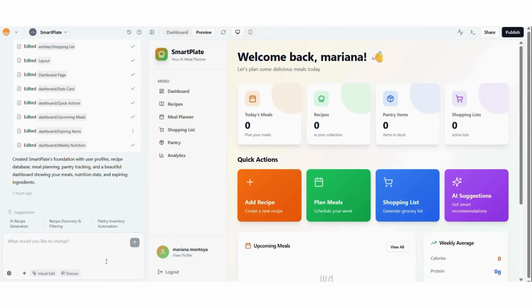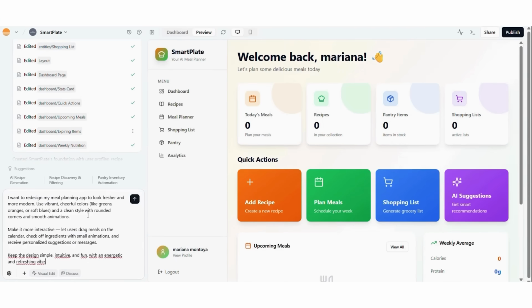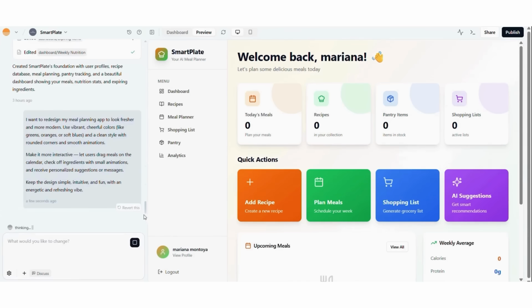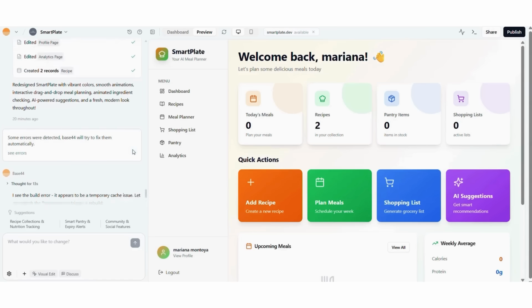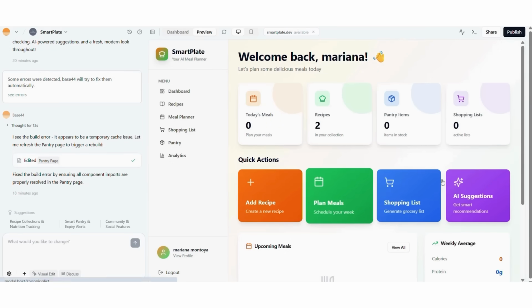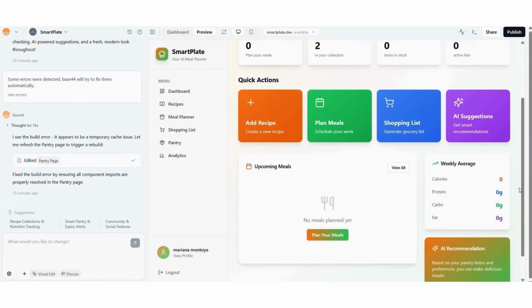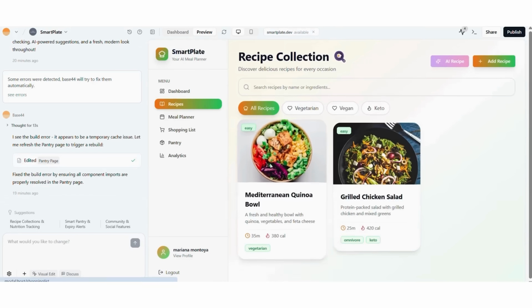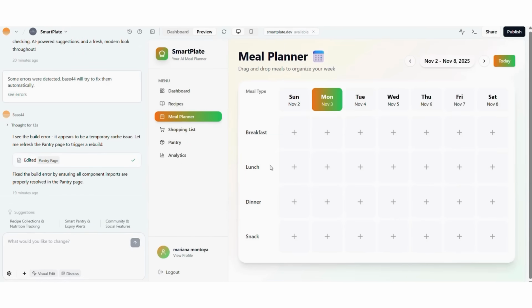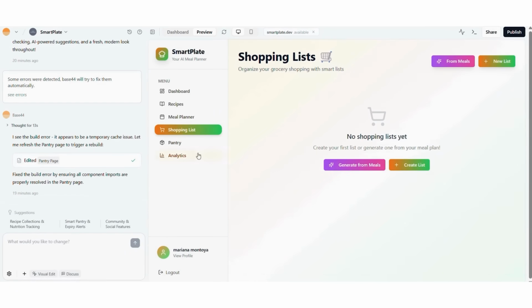After launch, SmartPlate provides real-time analytics showing how people interact with your app, which recipes they use most, what foods they buy, and how their meal habits evolve. These insights help you keep improving your app, refine recommendations, and deliver even more personalized results. SmartPlate isn't just another meal planner, it's an intelligent ecosystem designed to reduce food waste, save money, and help users live healthier lives. Its AI recommendation engine learns from each user's habits, dietary goals, and available ingredients to generate the perfect weekly meal plan. Whether someone wants to lose weight, gain muscle, or simply eat better, SmartPlate adapts automatically.